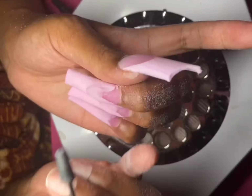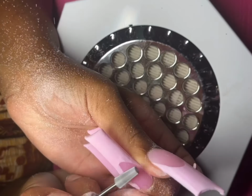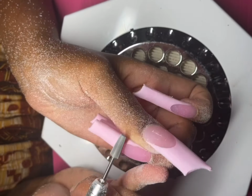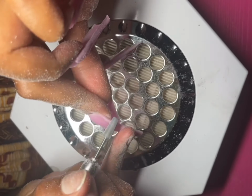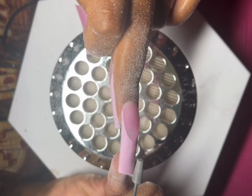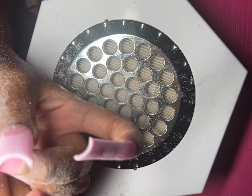This dust collector I also found on Amazon. It's a little cheap $30 one, so it probably doesn't collect the dust as well as a more expensive one would, but it does the job. And the nail drill that I'm using is from Melody Susie. It's a cordless nail drill. I believe the name of the nail drill is called Scamander. I'm not really sure how to pronounce that.